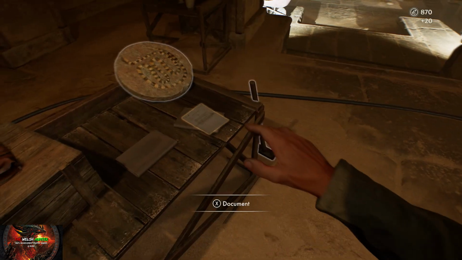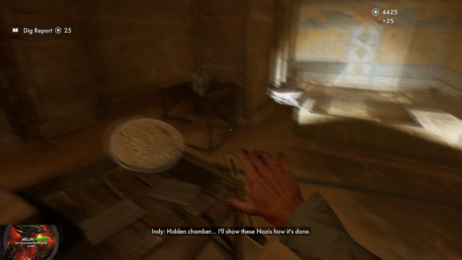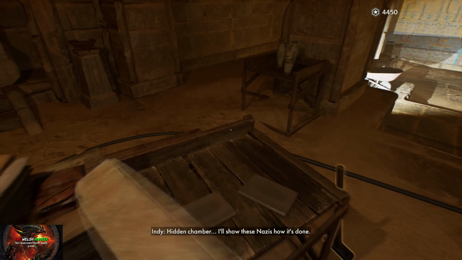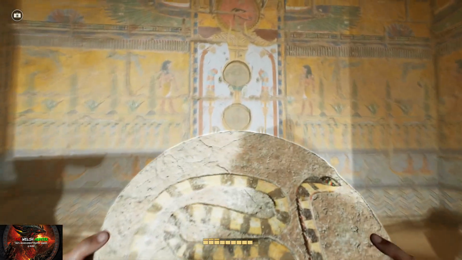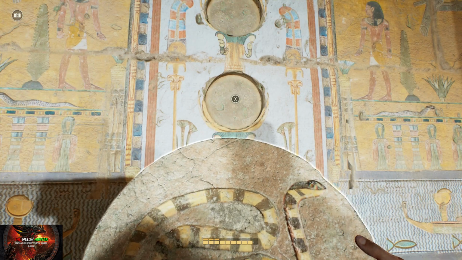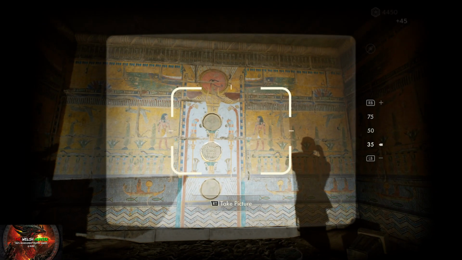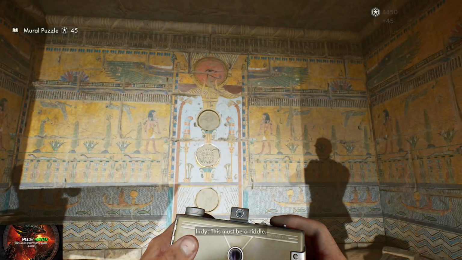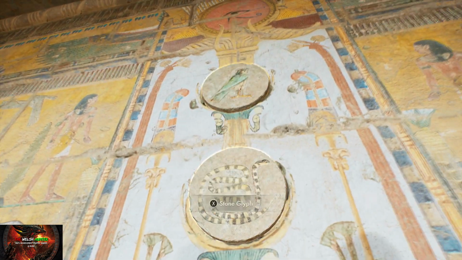First of all, onto the left table here, you can find a document, some money, and we can find a big snake stone glyph. Now, you just have to put 3 of these glyphs in a particular order. So, for the snake one, we are going to put it right in the middle. And again, you can take a picture here of the mural puzzle as well, if you so wish. Right in front of us again on the floor is the next stone glyph, the bird. We're going to pop that on the top.